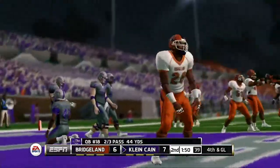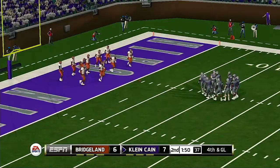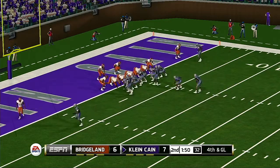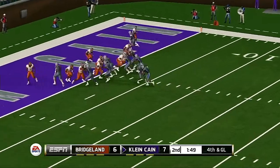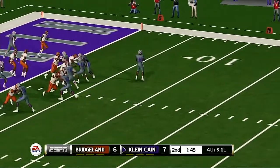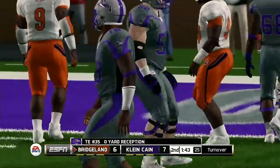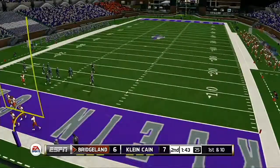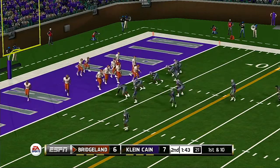I like the scheme the defensive coordinator came up with here. They were all over the place on that play and left the quarterback nowhere to throw it. They're trying to stop the run here with a goal line defense. Setting up the play action. Steps out of bounds around the 1-yard line. So they turn it over on downs, and that's a big boost for this defense. In a close game like this one, it's big plays like this that can be the deciding factor.